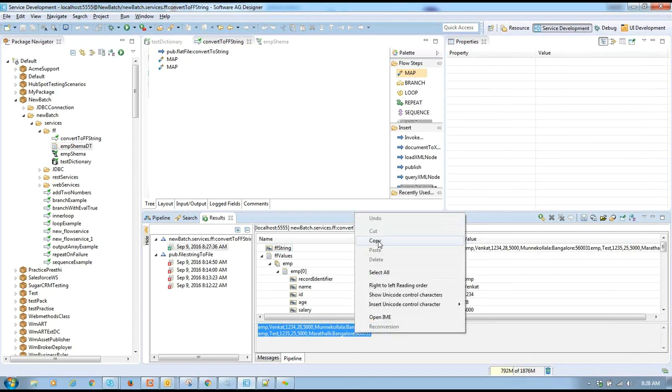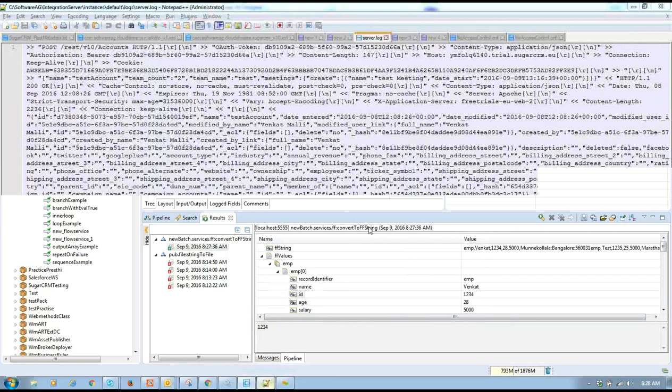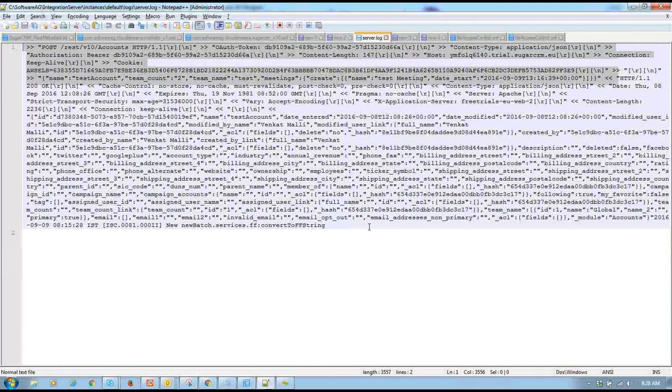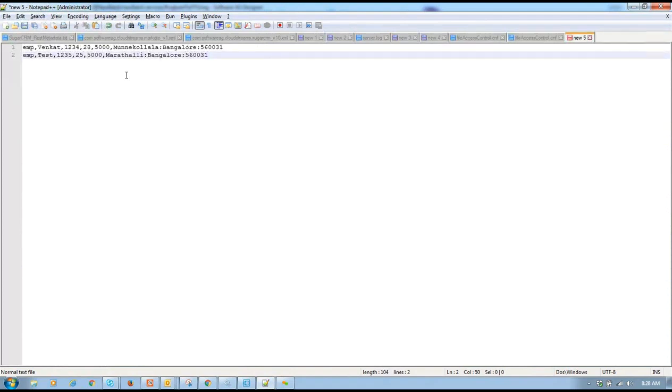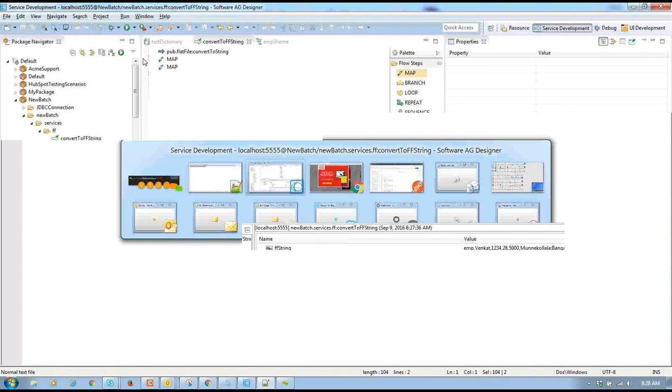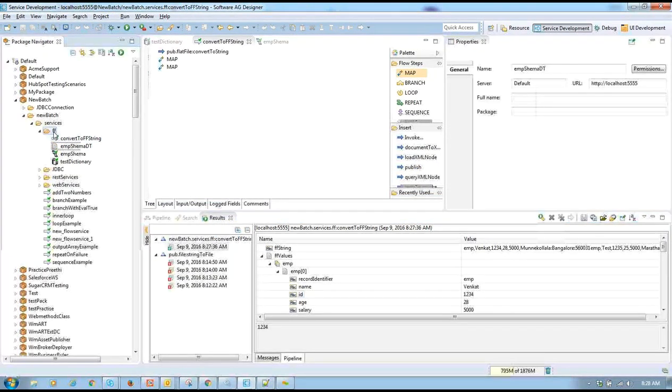Okay, copy. So now in the reverse way, we will see how to convert this flat file string into a document again. So now we have the flat file string. Let's say you are receiving this from some other customer, and you want to convert this flat file string to a document.